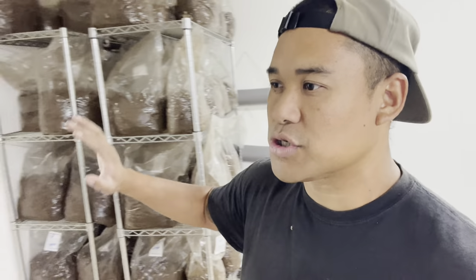First thing I want to show you is we actually separated — we have a front office in our new addition, and we're turning this into more incubation space. We need more incubation space because we're planning on growing a lot more mushrooms. We also moved our culture and grain lab into this side. This is a lot cleaner — no production things going on over here — so we have a really clean environment to work with our flow hood and grain.